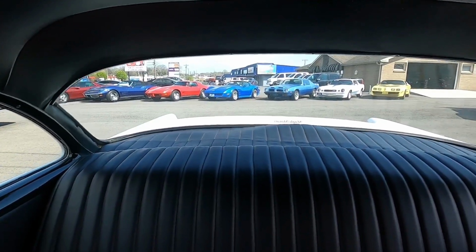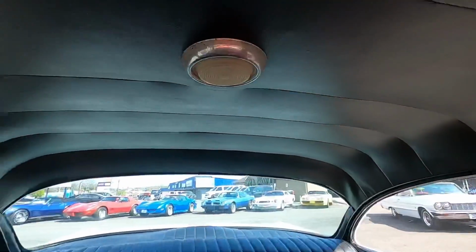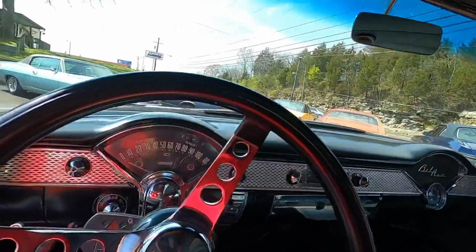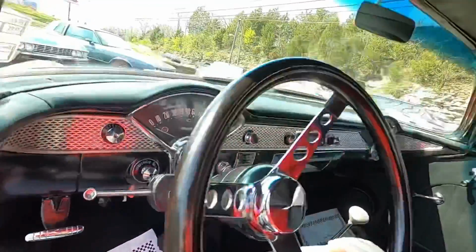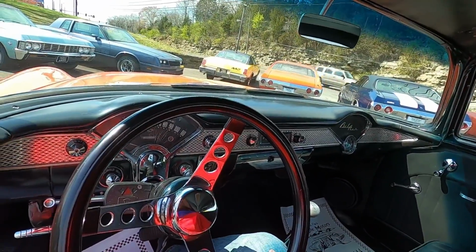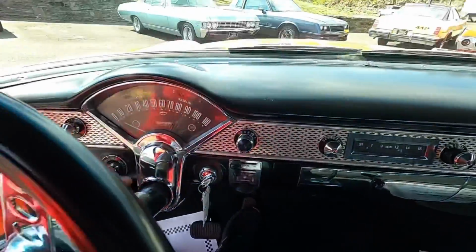Package tray's not bad. A little lumpy there in the middle. Headliner looks good. All right, let's go ahead and start her up here. So this one has a kill switch right here. Starts up pretty good, showing 58,000 miles. Hard to stand behind that in a 1955 model.